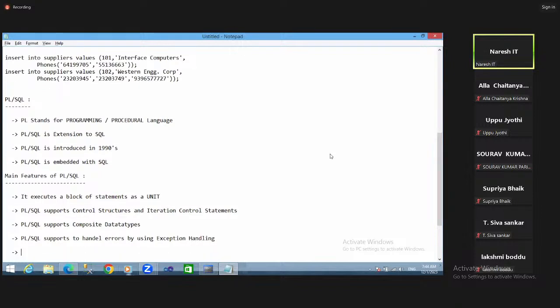What's the meaning of exception handling? To handle runtime errors.